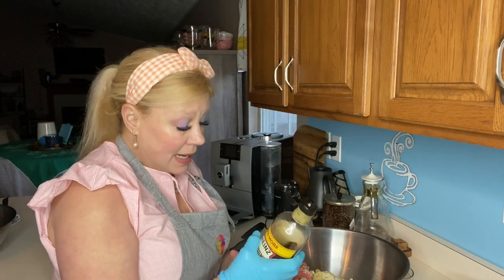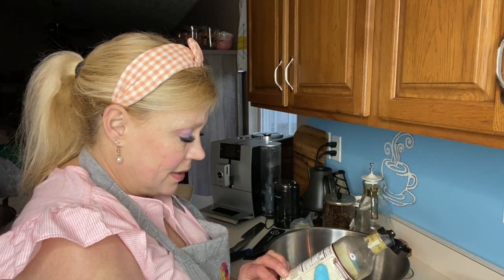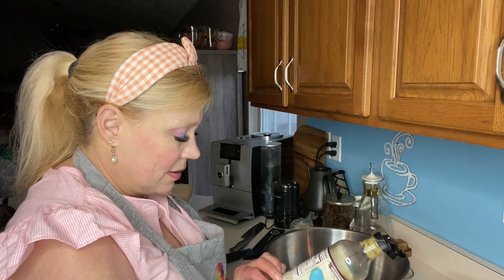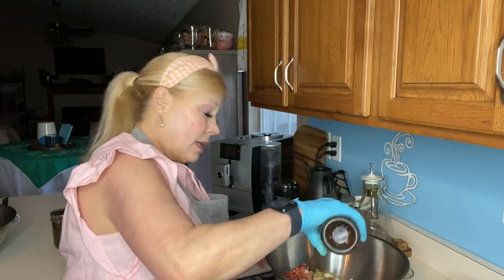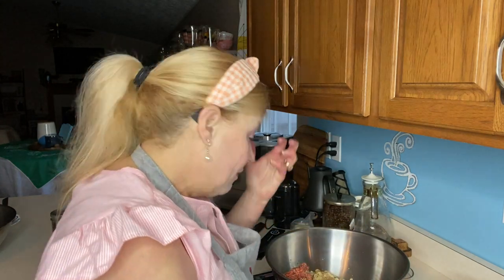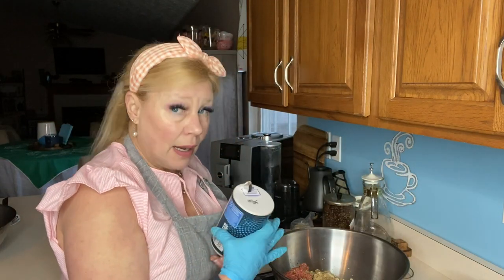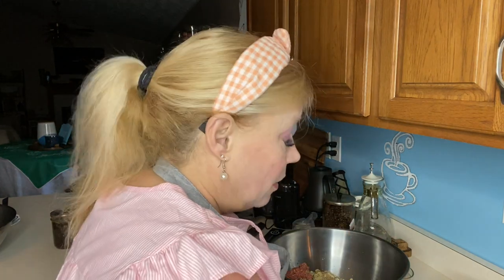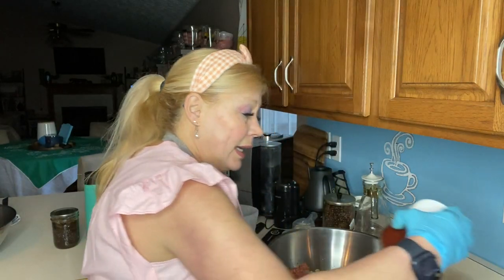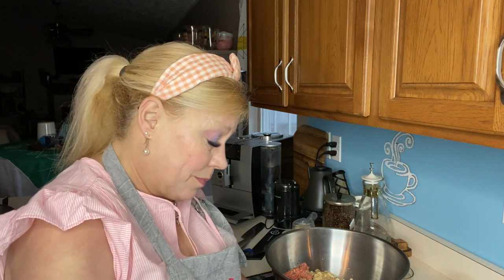So I've added some garlic. I'm gonna add some Worcestershire. Now, I will tell you that this is not gluten-free. You can buy gluten-free. This has, as does everything in the world, a little bit of soy flour. I've never found that it bothers me, but if you want to be a purist and not utilize, just a little salt, guys, not utilize any gluten, which I'm finding very difficult, you may want to go ahead and invest in some gluten-free Worcestershire.